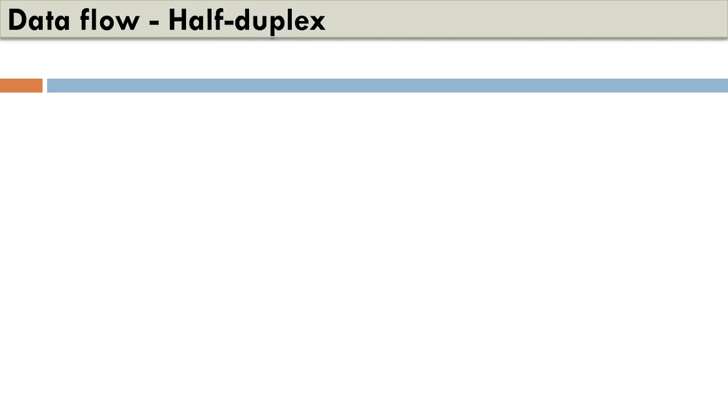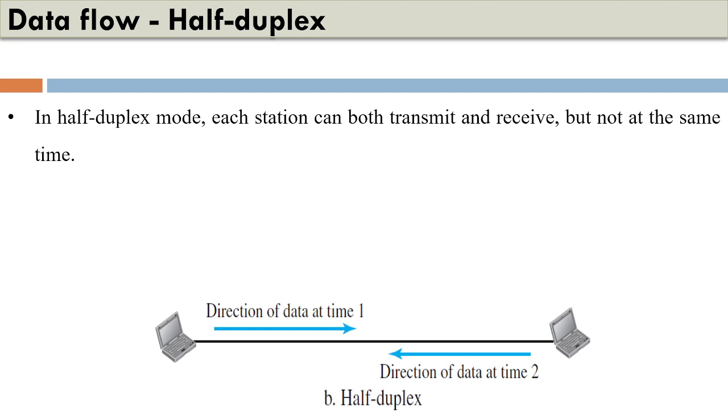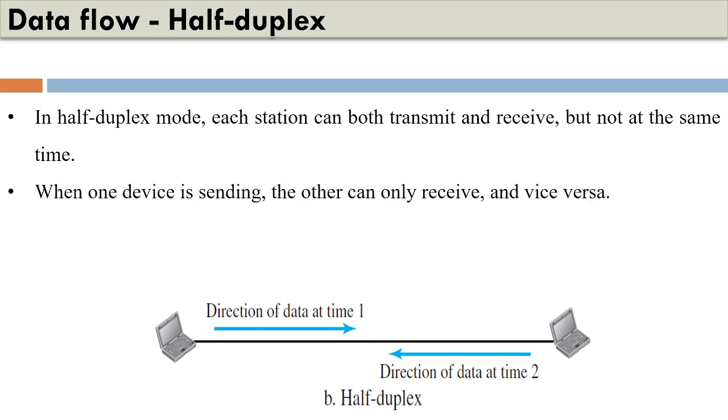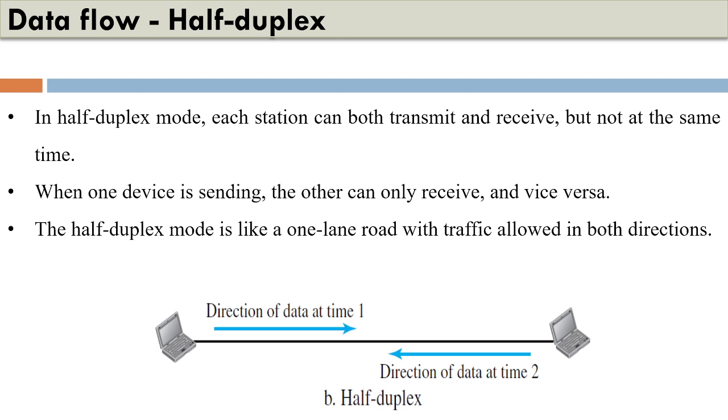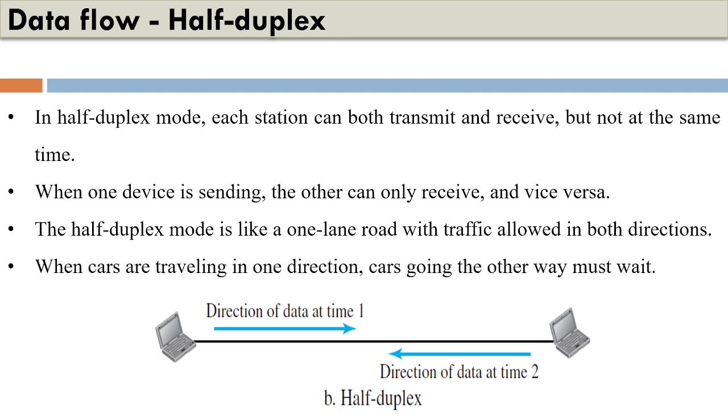Now let's have a look at half duplex. When we talk about half duplex, we have two systems. Both the systems are transceivers. That means each is capable of transmitting data as well as receiving data. On the left-hand side we have a transceiver, on the right-hand side we have a transceiver. It can receive information, it can transmit information, but the communication channel that has been built between the two is not suitable for two-way communication.